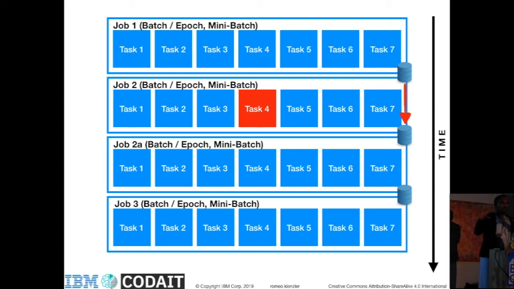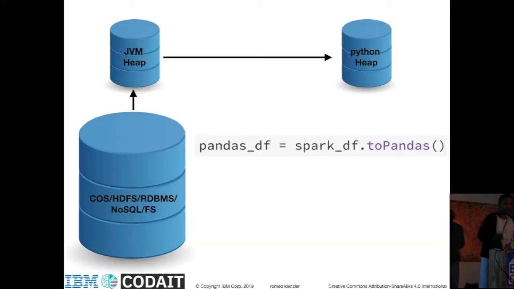One other thing which has to be solved, so that actually allows to use TensorFlow and PyTorch and all those frameworks in a PySpark context. I haven't seen an implementation, so this is pretty new. We are still waiting for an implementation, but something else needs to be prepared for this to work properly, because if we create, for example, a pandas data frame out of a Spark data frame, all the data is copied from the persistent storage to the JVM heap and from the JVM heap to the Python heap.